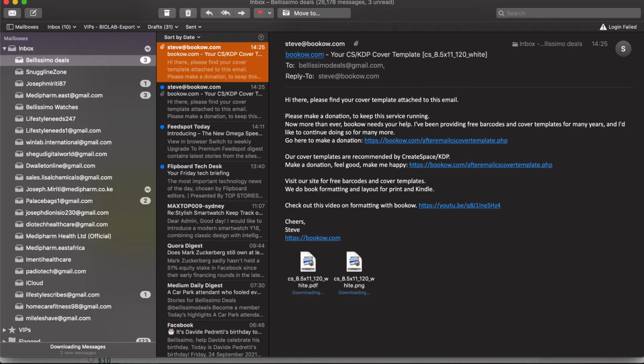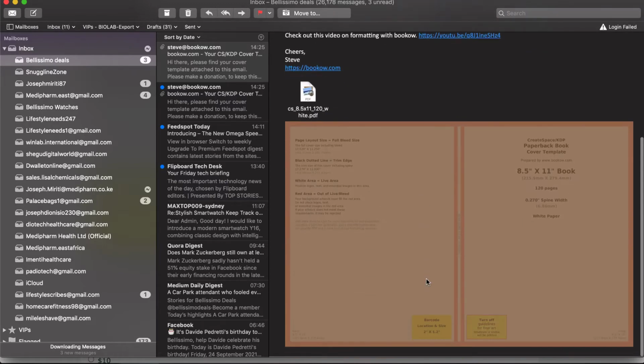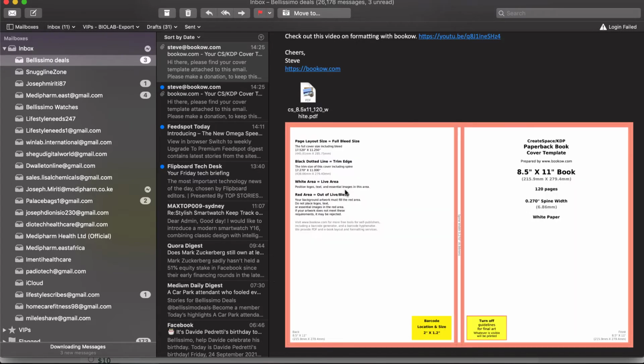To use it on Canva, you need to have the PDF version, and this is it. It has opened. So you can download it directly to Canva.